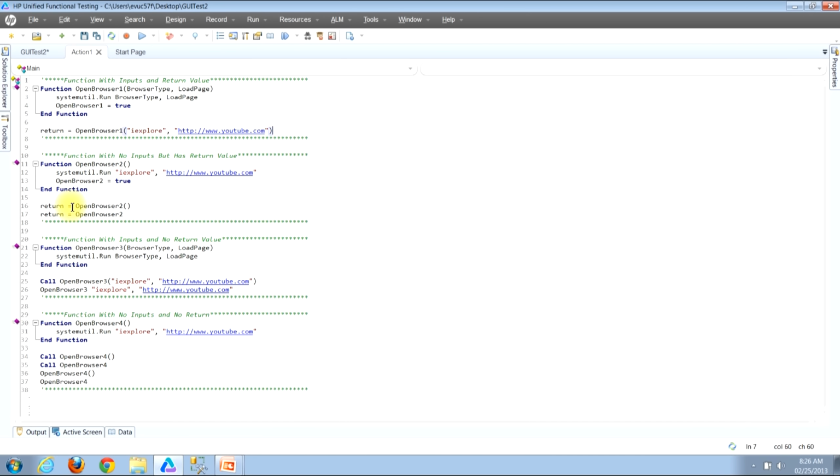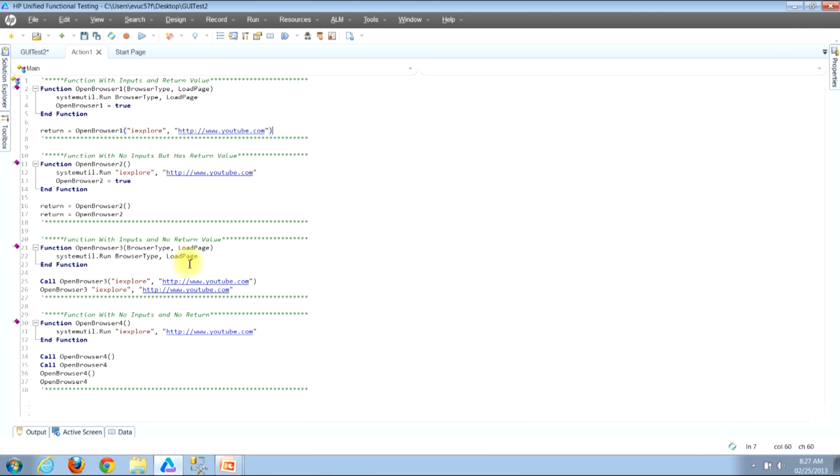The next way that you can call a function like this is on line 17. And as you can see, line 17 is identical to line 16, except that you do not need to type the open and closing parentheses that are at the end of line 16. You simply just need to reference the name of the function.